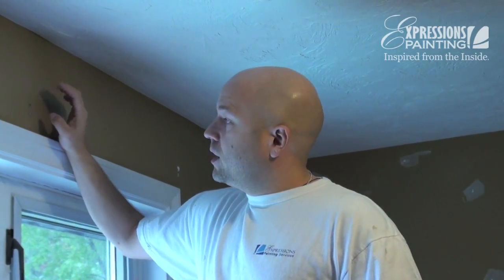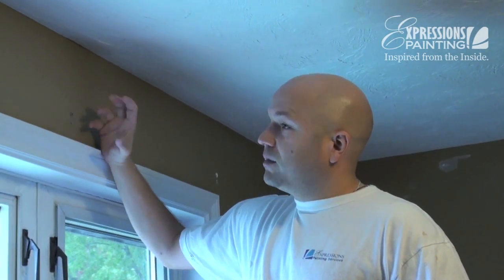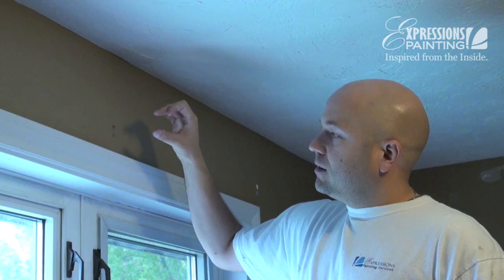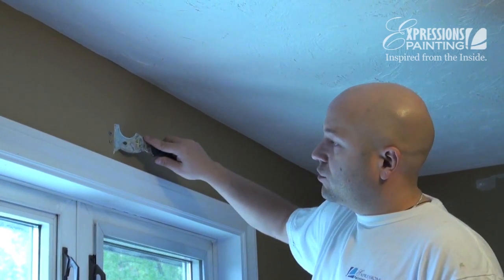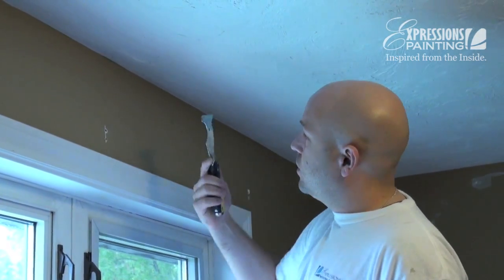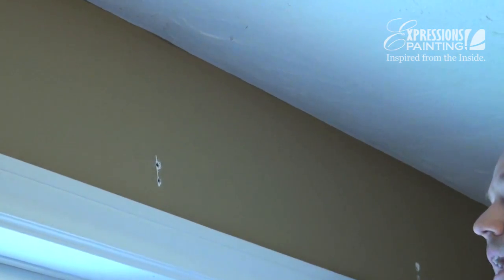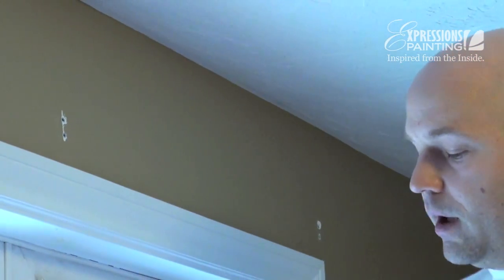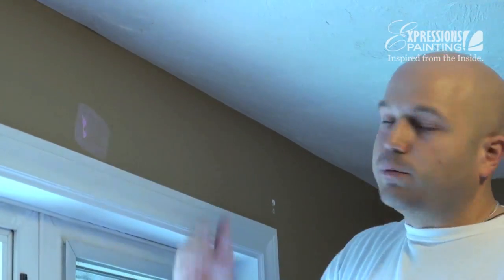Another type of repair you'll often have to do is removing and repairing where a drywall plug was. The problem I often see is that people give themselves too much work, and the way they typically do it makes the drying of the mud last way too long. My proposition is to simply scrape the top — what's sticking out — with a tool like this, and then bang in the excess that's sticking out. This makes sure the hole is not too big, so the mud won't have to fill in a bigger hole unnecessarily. This way it's just a small repair, which should dry within half an hour, and then we'll be ready for a recoat.